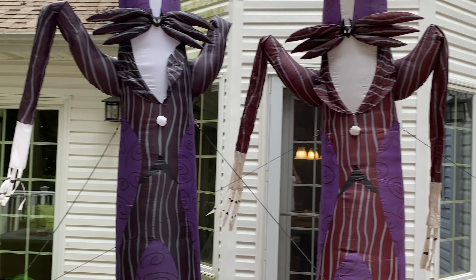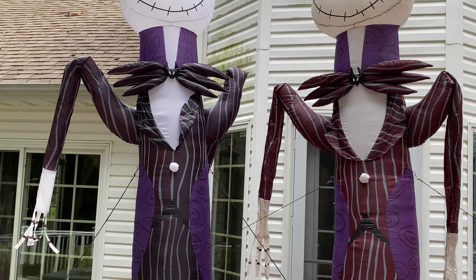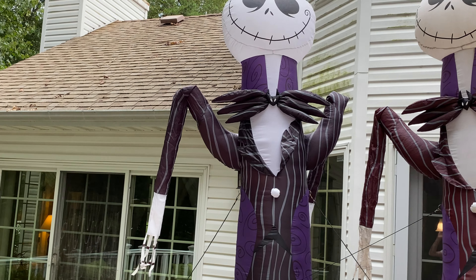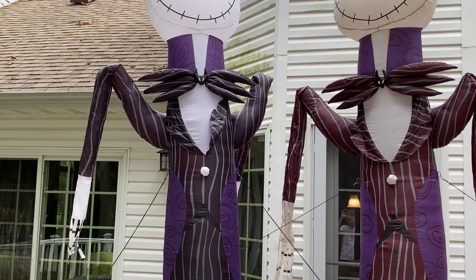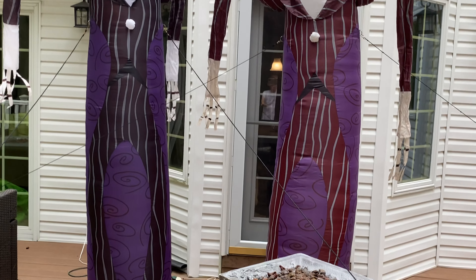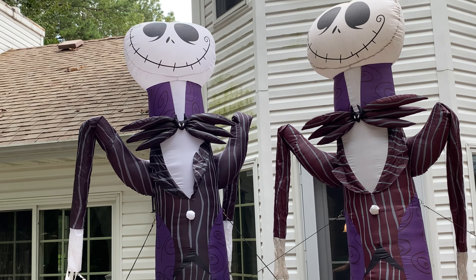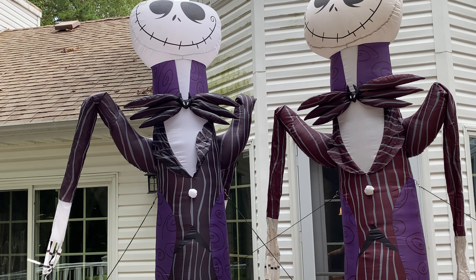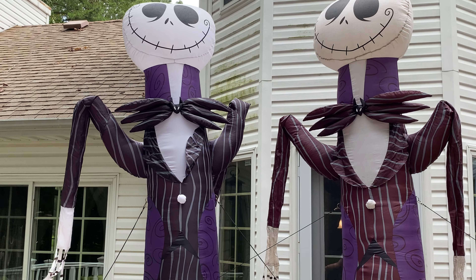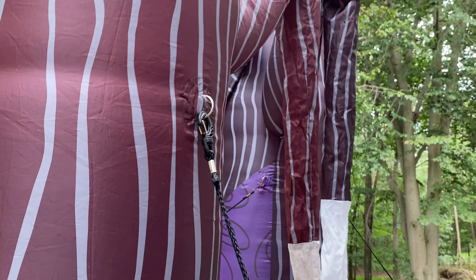As you can see, I have tethers all over the place. The left one inflates much, much better than the right one, but they definitely need to be tethered well, because any sort of wind will make them topple right over. There's no sandbags or anything on the bottom, so there's really nothing holding them up, and since they're so slim, any sort of push or pressure is going to make them tip. I just have two tethers on the sides, and the best thing is that they have tethered boots on the back.